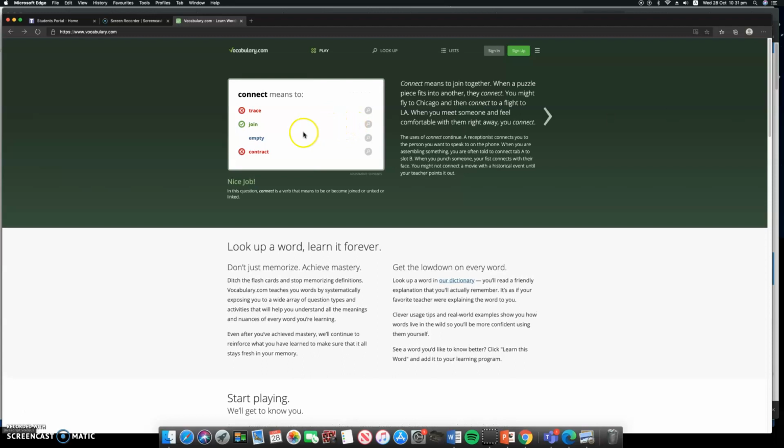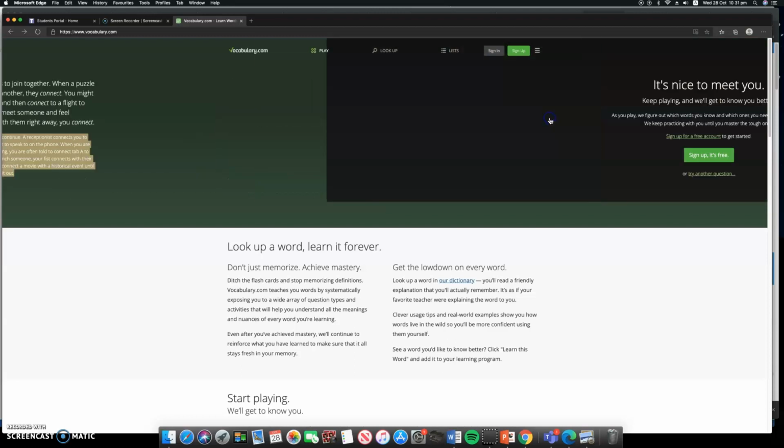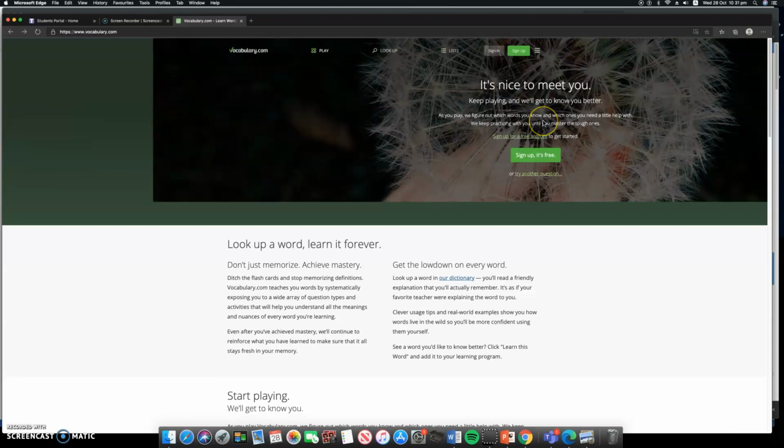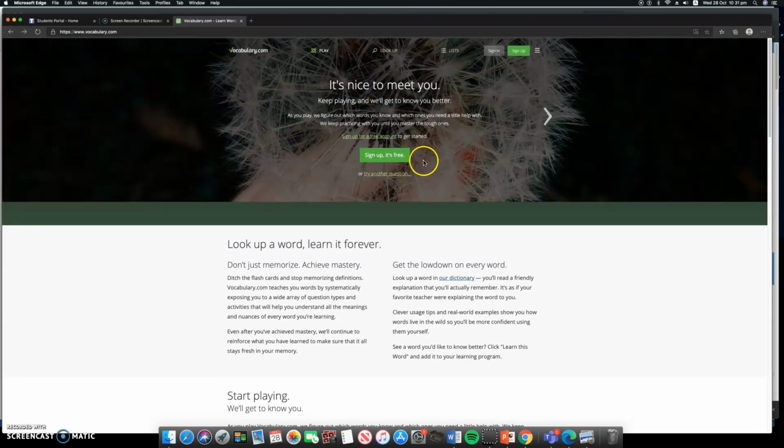So I've got that correct. It says nice job. And this is the meaning of the word connect. And you have some additional explanation or reference here. You can actually continue to the next word, and you can try another question if you want to.